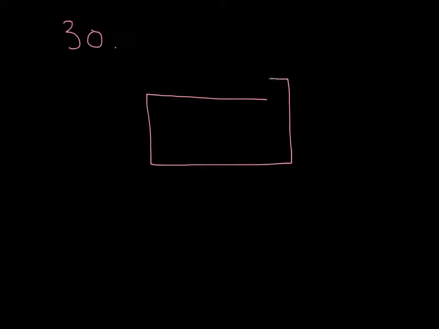The next one's 30, 31, 32, and 33. I'll ask you to find the area. So I want you to picture these guys as individual squares. So I'll do number 30 for you on here. So here's the easiest way to think of this. I give you a 3-inch by 4-inch, and over here I say it's 13 inches by 19 inches.